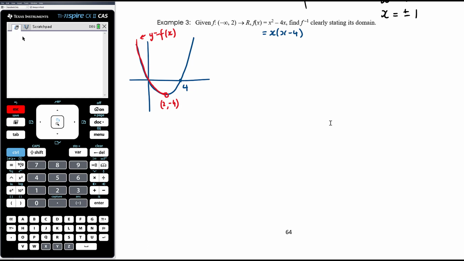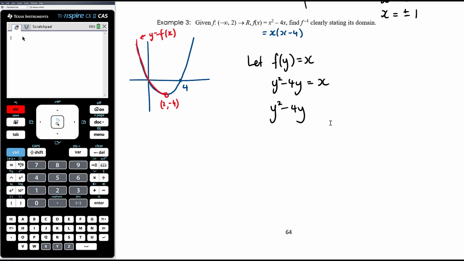So we're going to first of all let f(y) equal x, or x equal f(y), it's the same thing. So we're going to have y squared minus 4y equals x, and we want to make y the subject. So here we've got y in 2 different places. The only way we're going to be able to rearrange to get y on its own is to rewrite the quadratic expression on the left into turning point form, which is a version where we only have y in one place. So I'm going to complete the square on the left hand side.